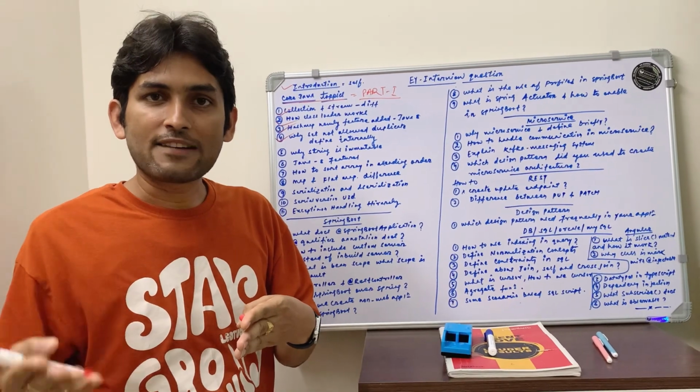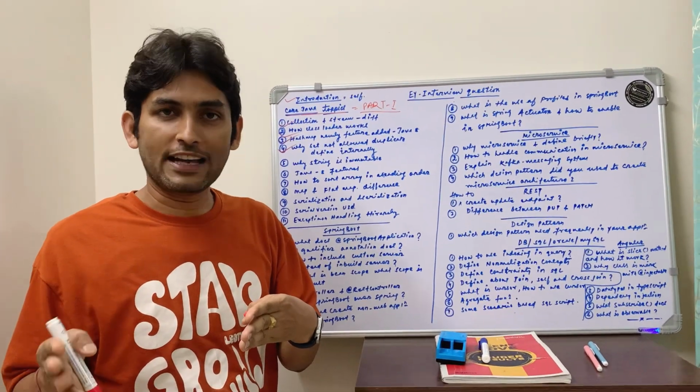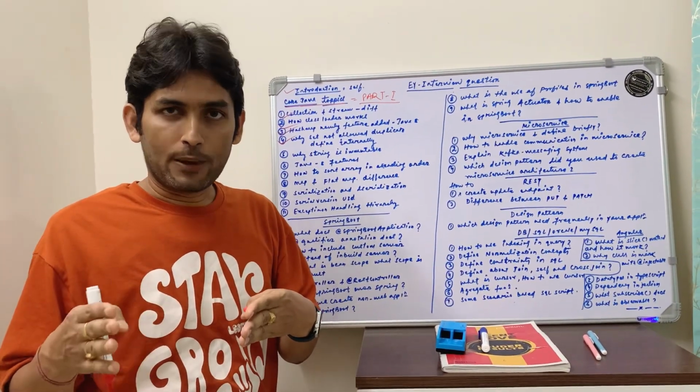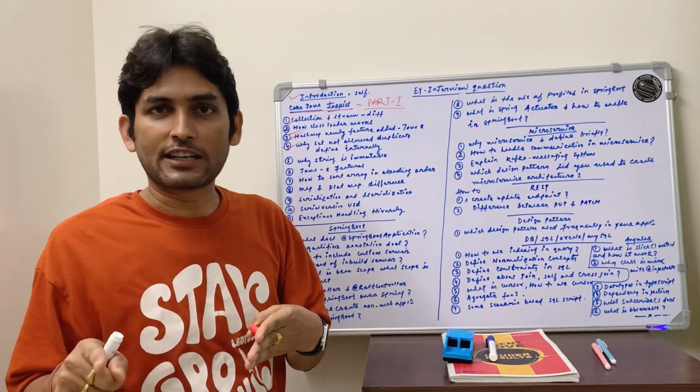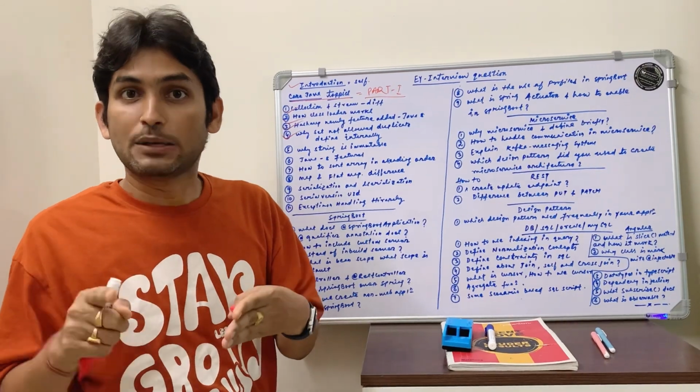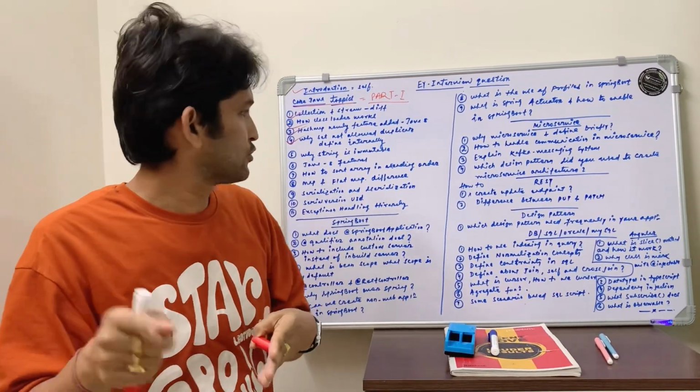Right, and next time, if you're going to create the object with the literals, then it will check if the object is already there in the SCP, and it will not create. The main concept is that string is immutable. It will use the same reference, right? So that is the question.